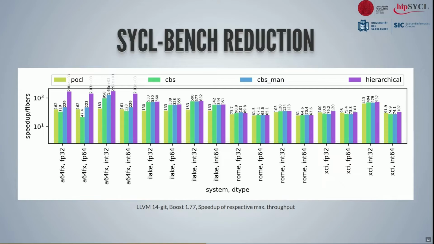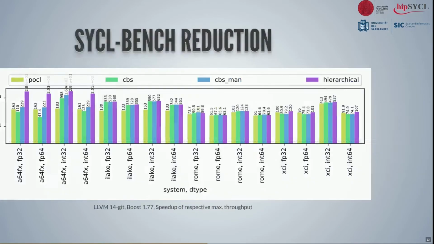Overall, we can see that the loop vision approaches achieve great speedups of multiple orders of magnitude over the fiber implementation. Except on the A64FX, the loop vision reaches the same order of magnitude as the hierarchical one. On A64FX, LLVM's immature SVE vectorizer seems to be the main caveat. The various loop vision approaches do not differ too greatly for this benchmark.